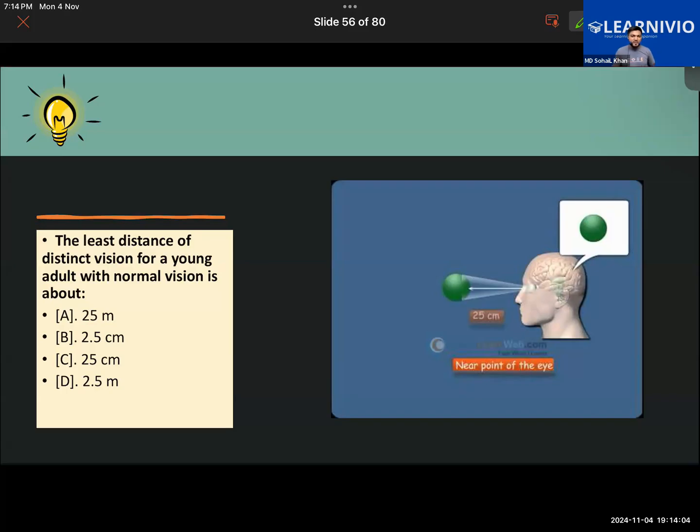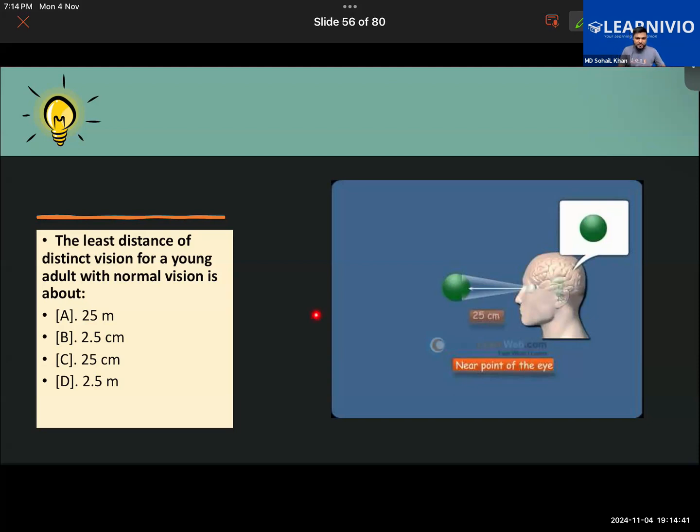That's why we say that the far point of the eye, to which it can see, we see this as infinity. Now, the farthest point from the eye at which an object can be seen clearly is known as the far point. We can look at the stars, we can look at the sun, and certain other planets are also sometimes visible. But that does not mean that our eye can look at infinite distance, because they are also at a certain distance from the earth. So that is one thing.